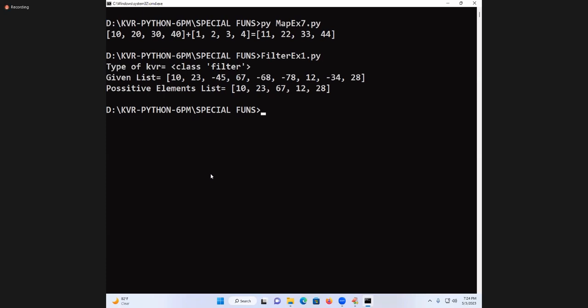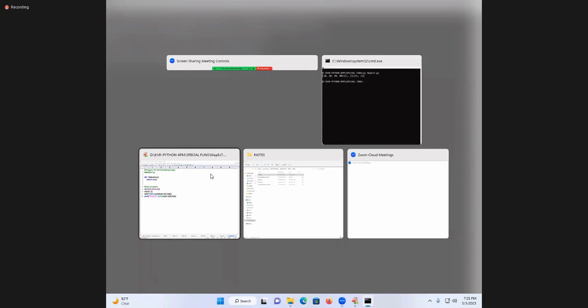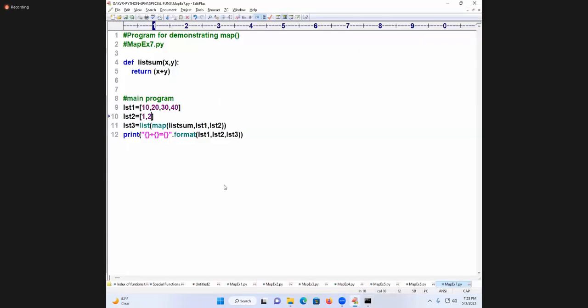See students, what happens? Equal values only will be considered. Extra values will not be taken into consideration. So it is not only one list conversion to another list. It will take two lists also.